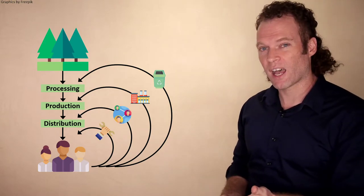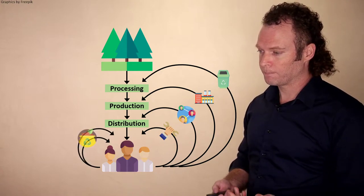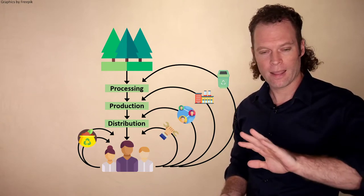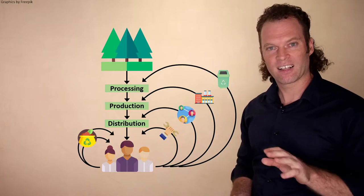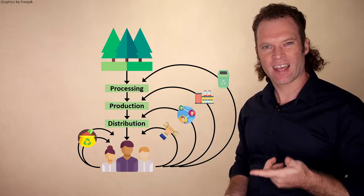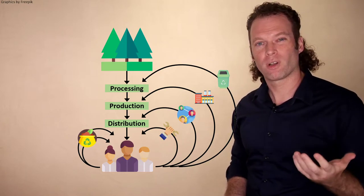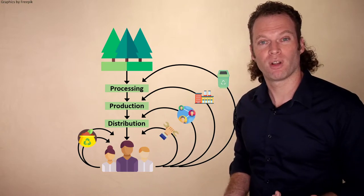This is the material side of a circular economy. There's also a biological side — think about food consumption. There are cascading cycles within consumers when it comes to food. Imagine you go out to dinner, have a nice meal, and at the end there are leftovers. You take those leftovers home — hopefully in a reusable food container, not a clamshell polystyrene one — and eat them the next day. That's recognizing the value in the food. For a lot of leftovers they aren't quite as good as the original, but there's still value in them as food, which can be recognized through something as simple as taking leftovers home.